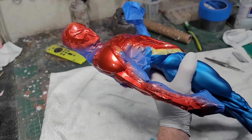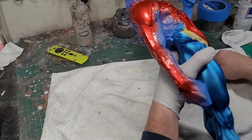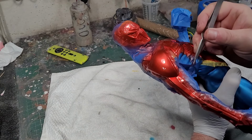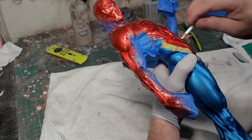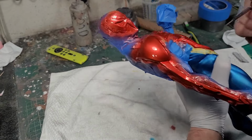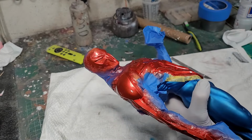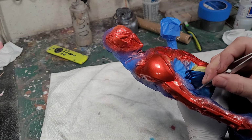So I'm going to work on taking this tape off camera, because the last one took me a couple hours to unmask, because I go through and take all those little individual pieces of tape off one by one, and I just go real slow. And when you're pulling tape off, like I mentioned earlier, you don't want to pull straight up. You want to pull at an oblique angle to your surface. It just creates less tension, because even though this clear coat is technically cured, it's not fully cured. So you want to make sure you're not putting stress on it.